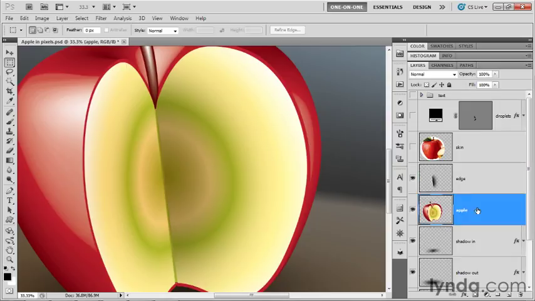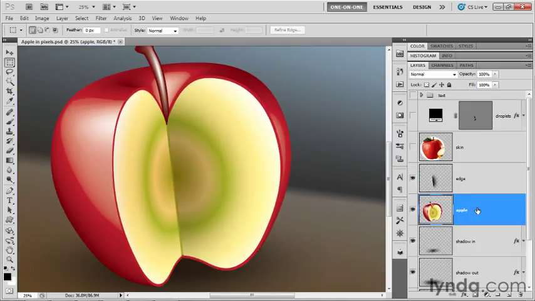All right, the next thing I want to do is darken up the apple. And this is one of the great things about using Illustrator and Photoshop in combination with each other, is you can get your colors roughed out inside of Illustrator, or pretty near exactly where you want them to be. And then you can just make some additional adjustments inside of Photoshop. And I find oftentimes that I later regard my Illustrator colors as being a little too garish, and I want to tone them down a little bit in Photoshop.